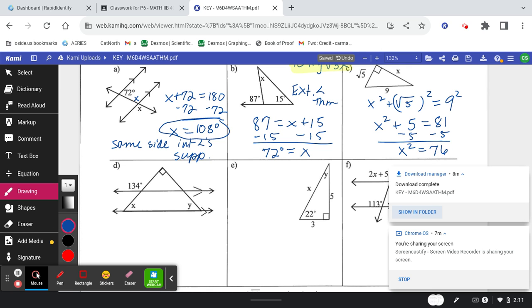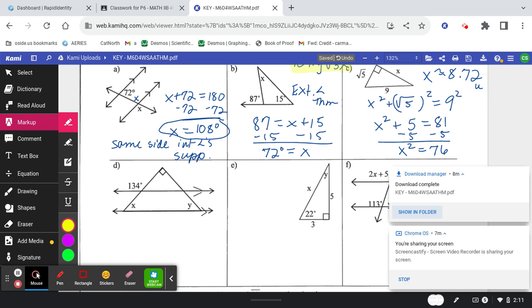But I'd probably prefer you just grab a calculator at this point and take the square root of 76. Please make sure you do that right now and make sure you know how to do it. So I'm getting x is approximately 8.72 u, for units, because that's a distance. How'd you do? All these are degrees, and this is u for units.